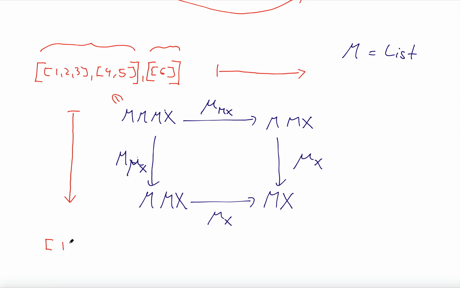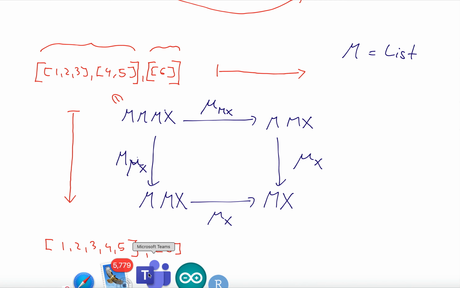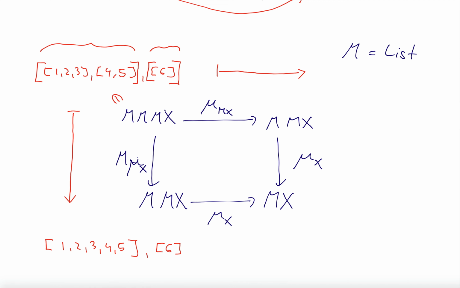So we've seen how this works. So I get 1, 2, 3, 4, 5. That's flattening the first list, and then I get 6 from flattening the second list. And now, all I've done is I applied flattening inside this container, if you want, right? So think of the monad as a container. Then what we are doing is applying the function inside the container. And so now I need to wrap it into the container again, right? So now I put the parentheses here, and there, here, and here.